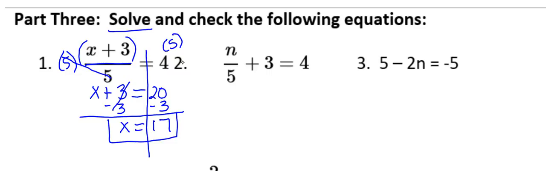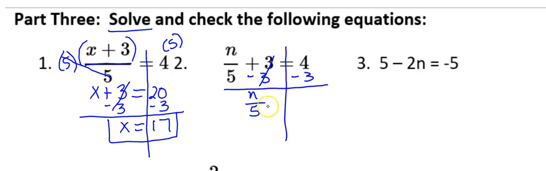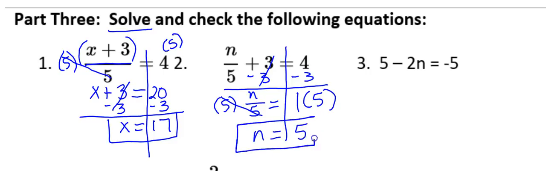Okay, let's look at number 2. Now this one's different because I have a fraction bar, but I just have the variable above it. So I can actually save that division for last because the plus 3 is not grouped. So the first thing I'm going to do is subtract 3 from both sides. And this cancels out. I'm going to bring down what I have over here. n divided by 5 is equal to 1. And then I'm going to undo my division by multiplying both sides by 5. This cancels out, and n is equal to 5. Not 15, by the way, in case that bar looks like a 15.